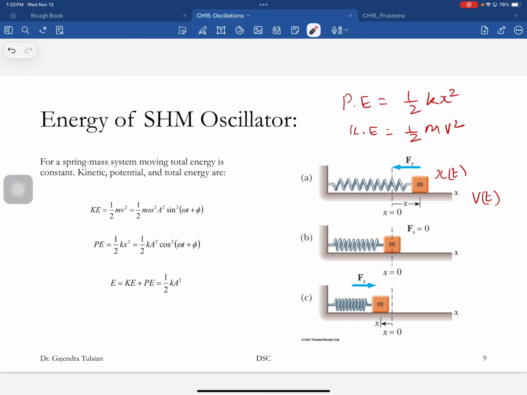Here is the kinetic energy, 1/2 mv squared, and now put in the expression for v, and there is kinetic energy as a function of time. See, it's a function of time. There's potential energy, 1/2 kx squared, and that's a function of time. And that makes sense, as this thing is oscillating back and forth. Its kinetic energy is changing, its potential energy is changing. Now let's add the two. And you see, it's constant, it's not changing with time. The sum of the two is not changing with time.